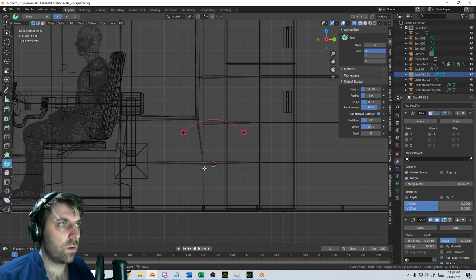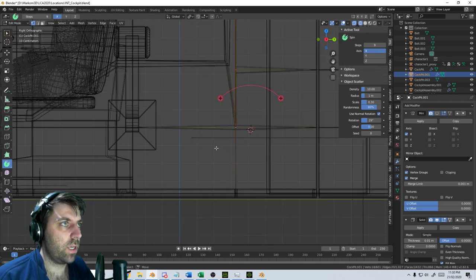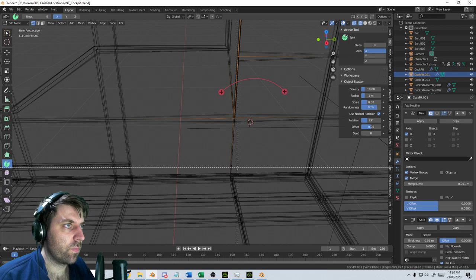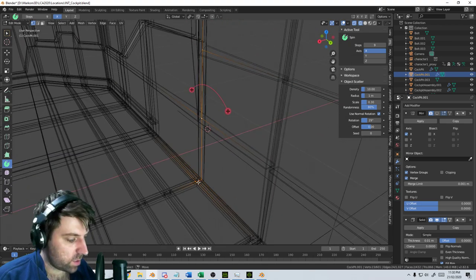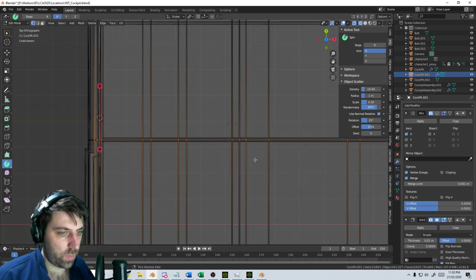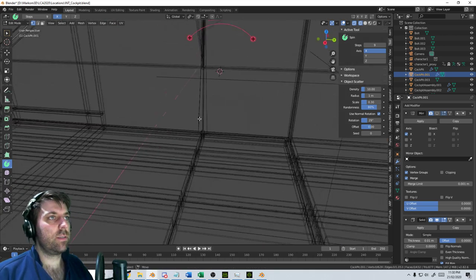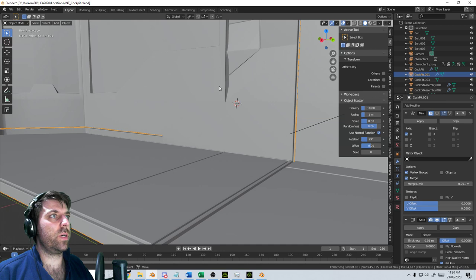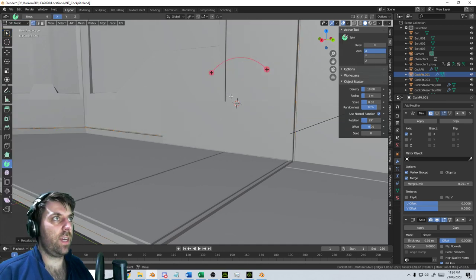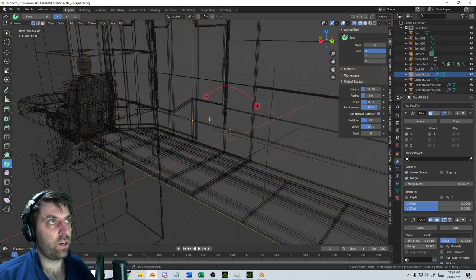What's going on? Okay, let's, I'm just gonna grab this section in there. And I don't want those vertices there. Oops. Cool. Control B, delete faces. Oh boy, that got angry. Shift N, nice. And then what I'll do is I'll come in here, hopefully I can go Control L.